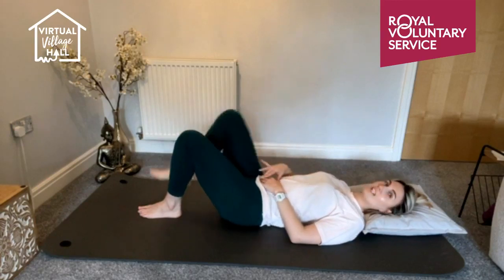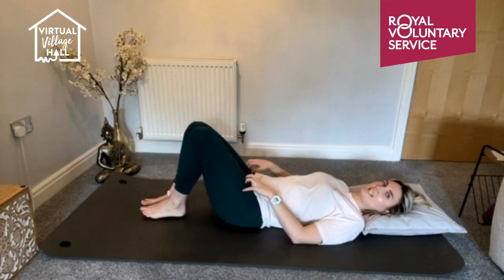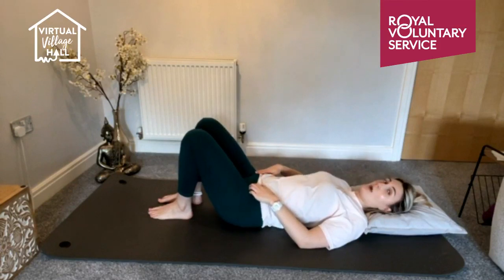And then come up, well done. Soles of the feet together, knees out, stretch out. And then bringing these in. Wonderful. Okie dokie. Now what we're going to do is keep the pelvis really, really still.